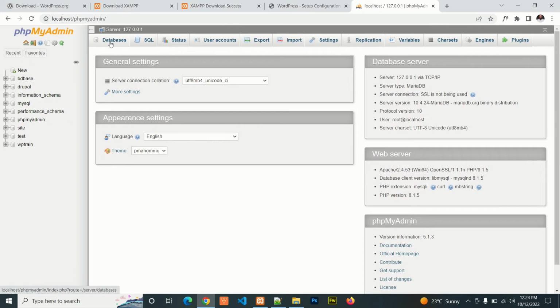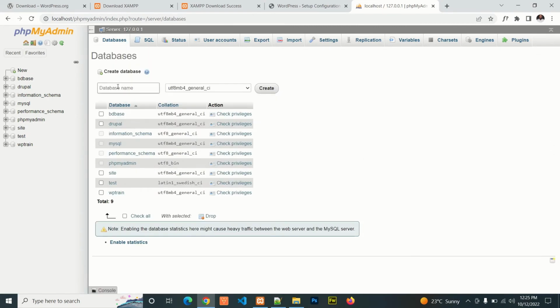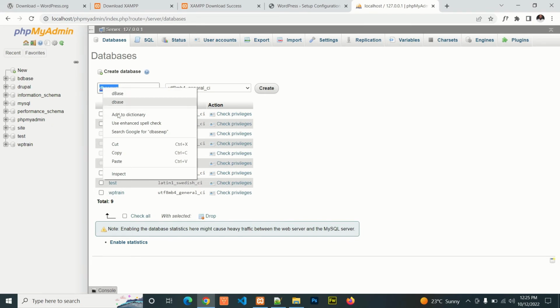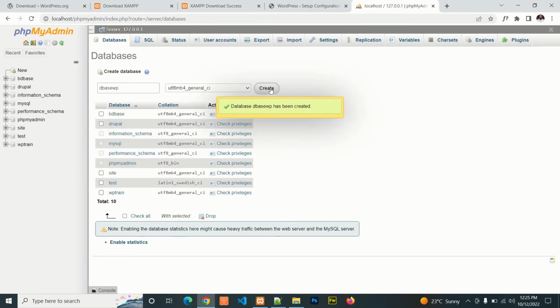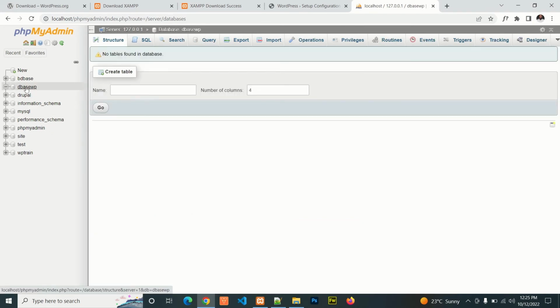So you go to the database here. Then you give our database name, and then you create. So we have created the database name that we are going to use to install our WordPress.